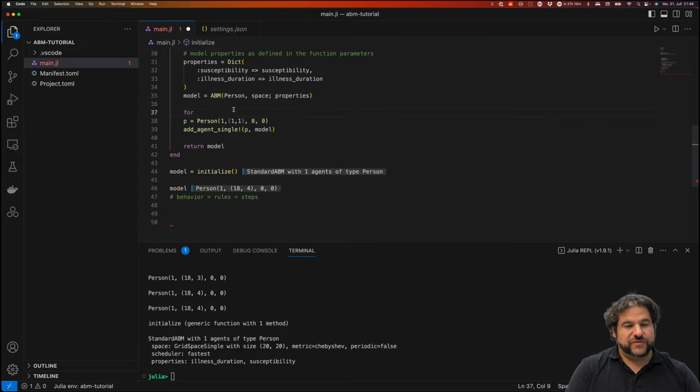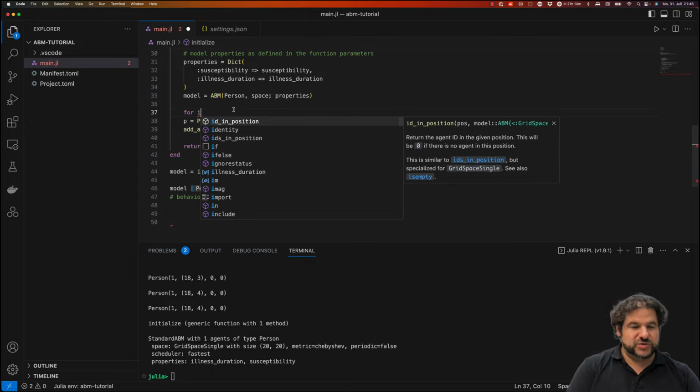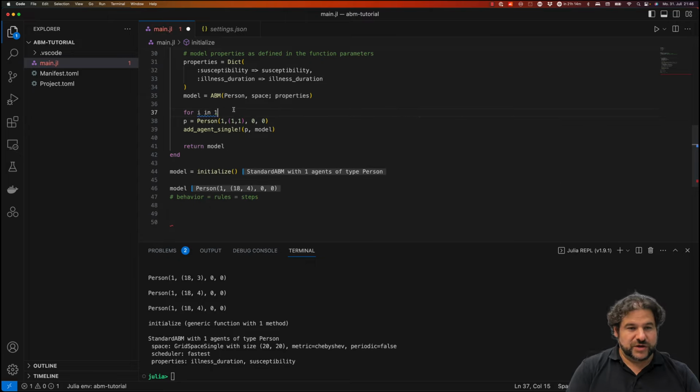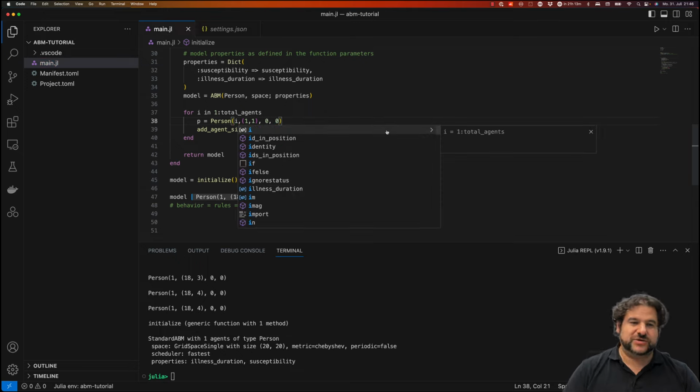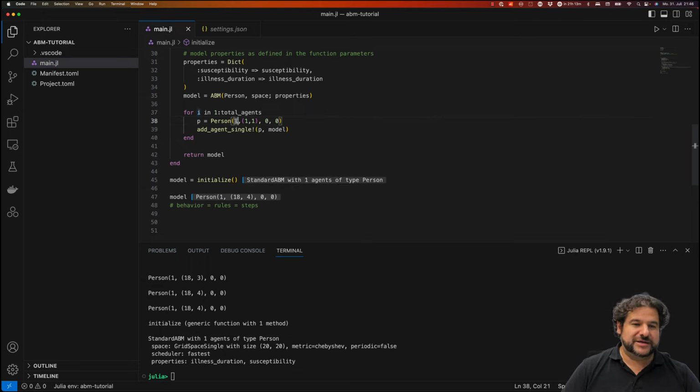Okay, we want to go through all these persons, so we do an iterator for i in 1 to total agents. And we do something in here, namely we create this person and we add this person. The persons in here should all be healthy, and we can only have each ID once. So the easiest way to do this is by adding the ID as the iterator variable.